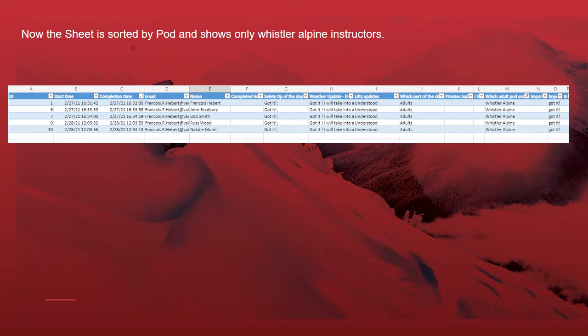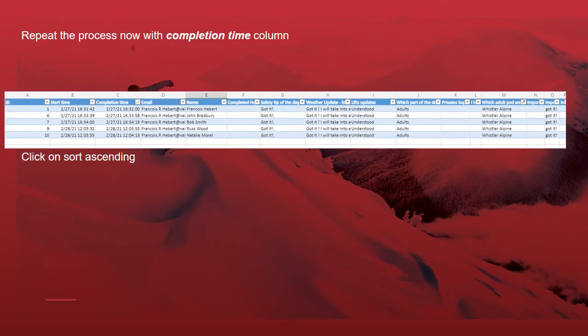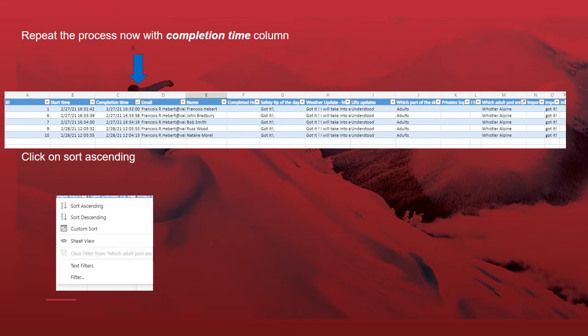Now we want to go one step further. If we look a bit on the left at the completion time column, we see that there are 2 different dates there, February 27th and February 28th. So in this example, we want to know only the instructors that did it on the 27th. And from there, basically you repeat the process we did last time.